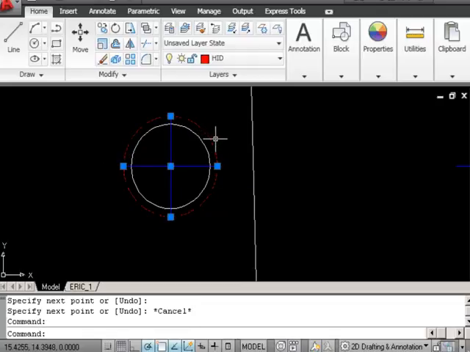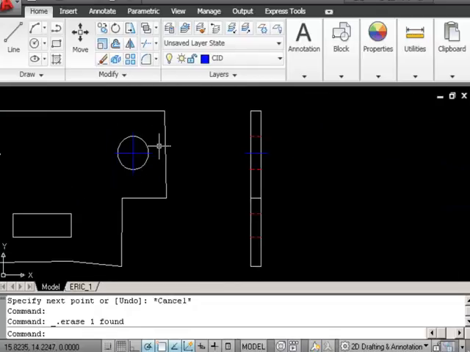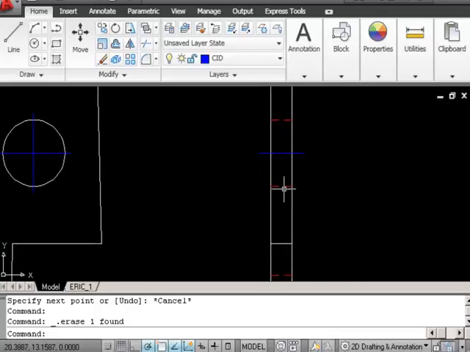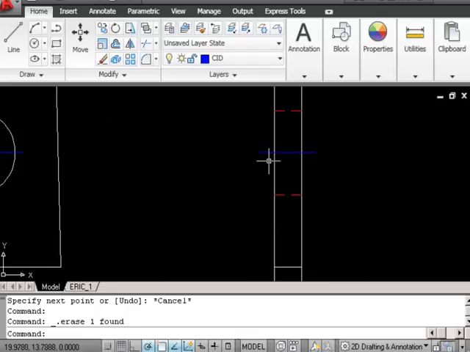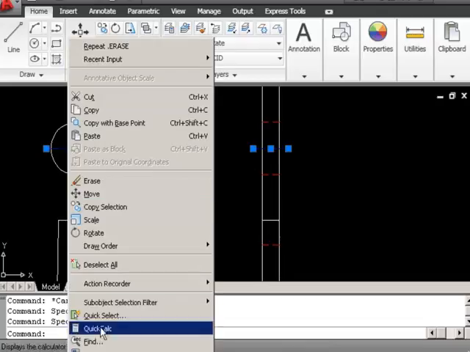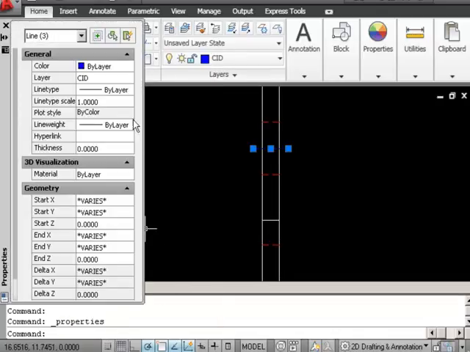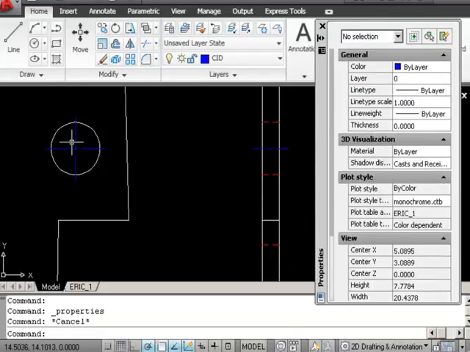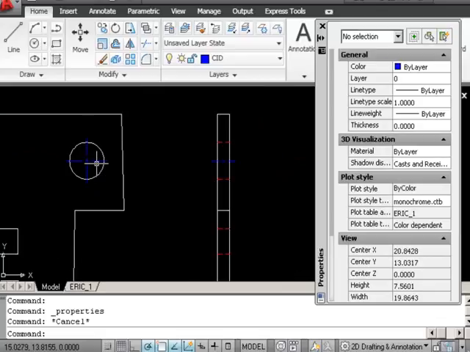Okay, good. Not showing up at all. Now, we have learned that if you want to make a change to line type scale, like for example, this is okay. But let's just say for kicks and giggles, we need to adjust the hidden lines and center lines. I'm going to right click and select the objects, right click, hit properties, and adjust their line type scale. Let's say 0.5. Yep, that fixed it. See it?